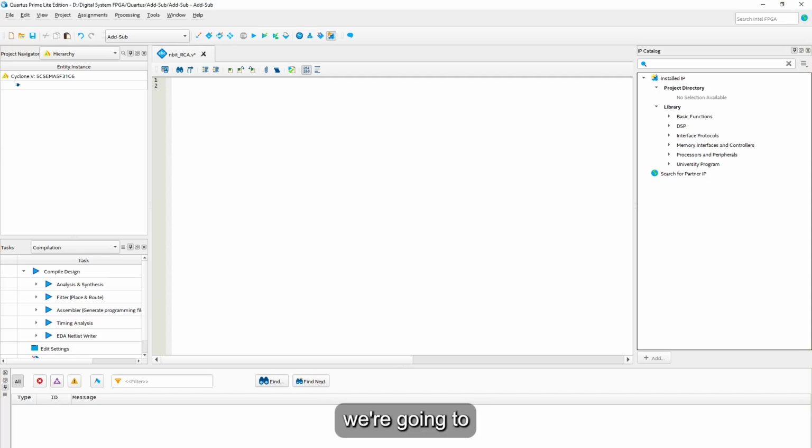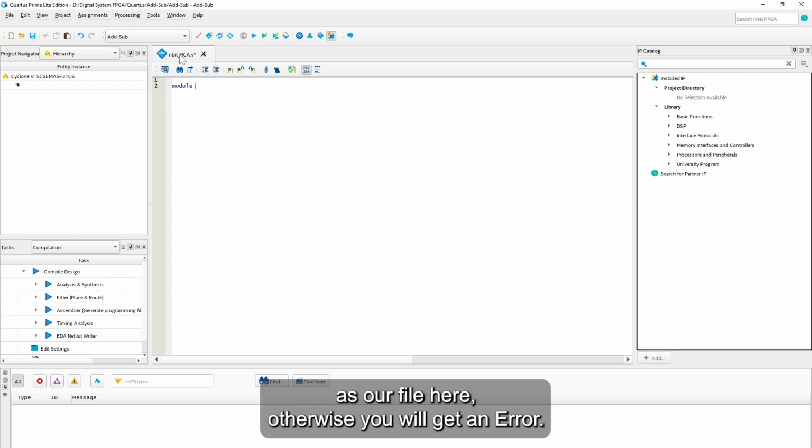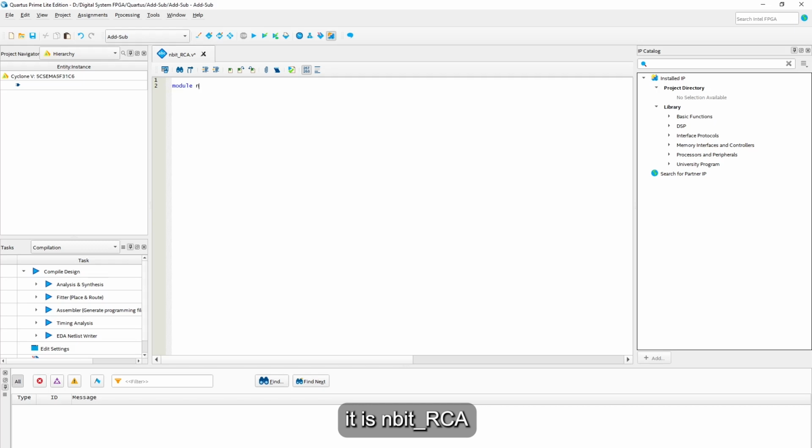So let's continue designing this file. We're going to give the module name. It must be the same as our file name, otherwise we're going to get an error. So it's going to be n bit ripple carry adder RCA, and the inputs as we have shown, we have a carry in.